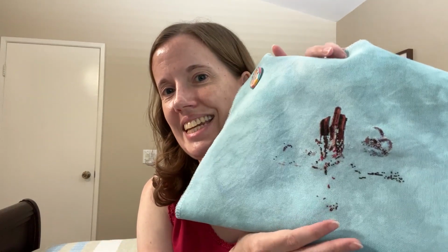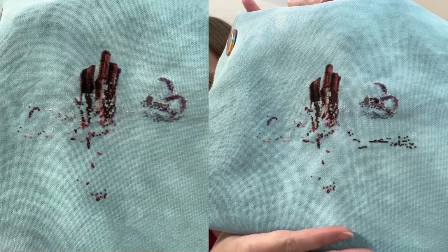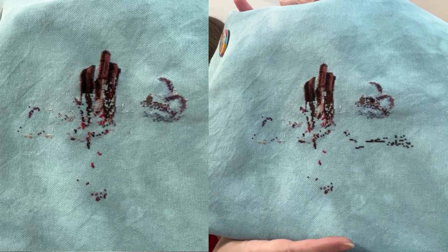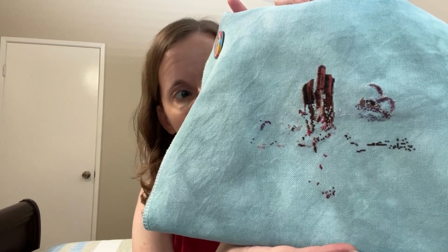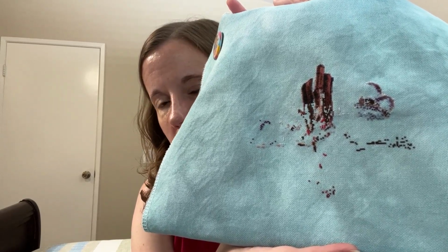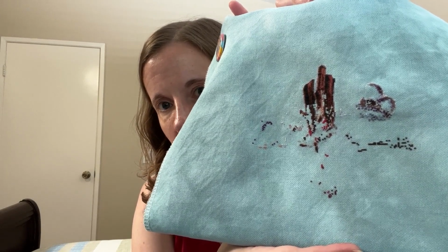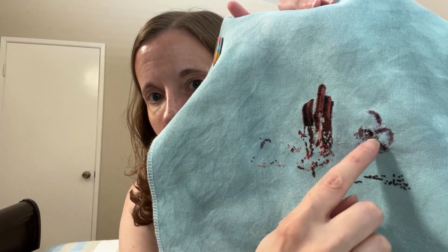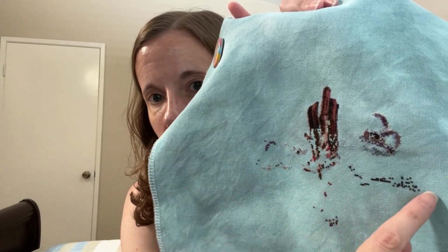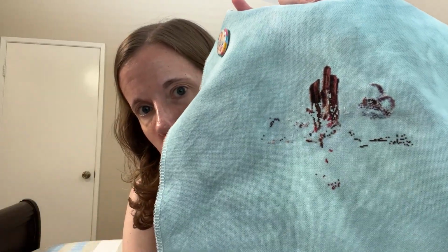So I did almost 200 stitches, 195 stitches, but I was at a good stopping point, so I didn't bother doing another 5. So this is where I'm at now. You should be able to see some difference. This is 28 count, kind of a hand-dyed teal color from the Hand Dyeing Duo on Instagram. And I did some dark brown in the butterfly, in these twigs, and then some of it carried over to here. So you can see the start of the crossbeam, which is fun.